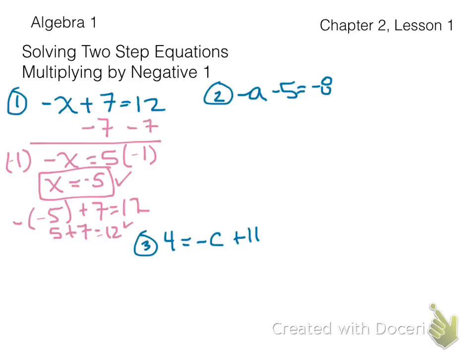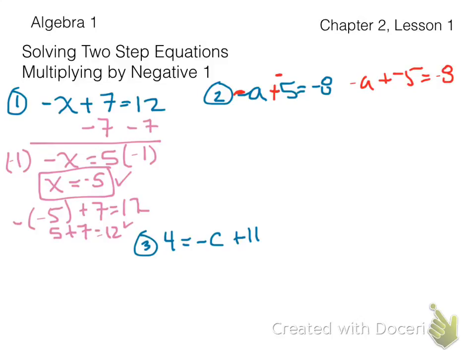Next problem. And actually, I might skip number 4 because number 4 is not that big of a deal. The thing is, though, I am going to add the opposite for number 2. So I have, this is a -a, by the way. It kind of looks like a funky cursive O, but it's a -a. There's a negative sign. Okay? So I'm going to add the opposite, which turns this into -a plus -5 equals -8.